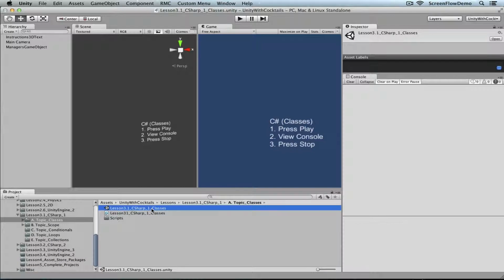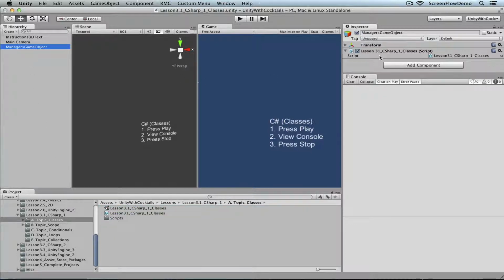So if I look at each scene here, inside the folder of a topic, classes, there's the scene itself, then a similarly named class file, which in each case is on the manager's game object, and it's just an empty game object where I've got that code executed, which is the hack in Unity to get code to execute when you click play.